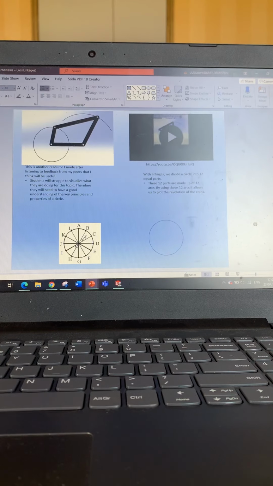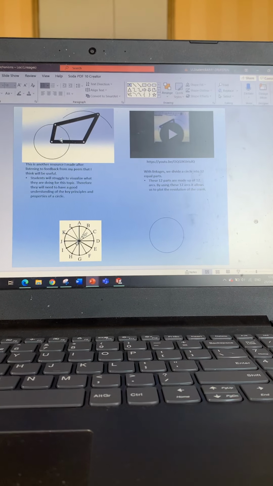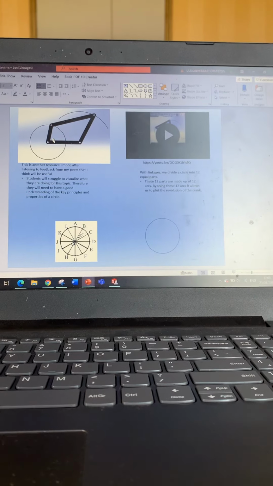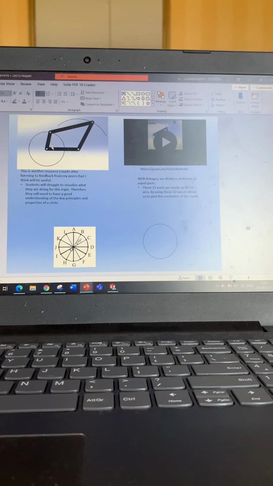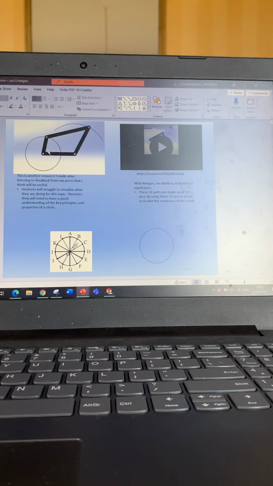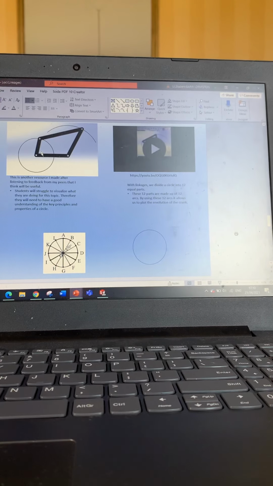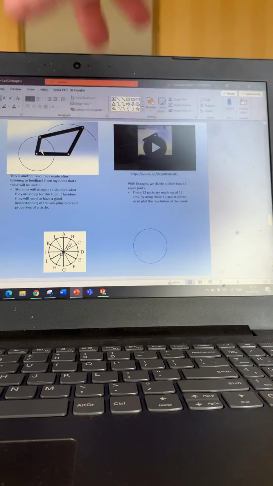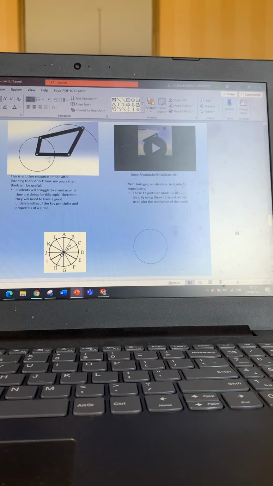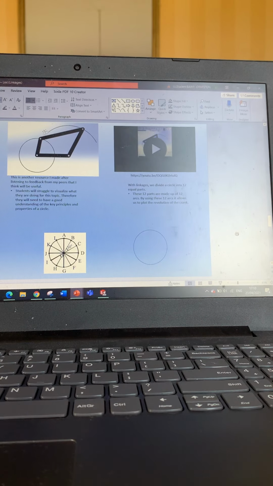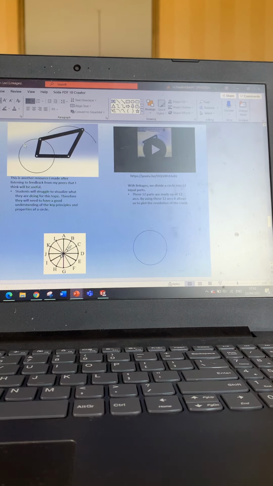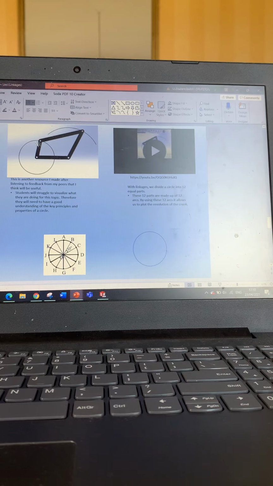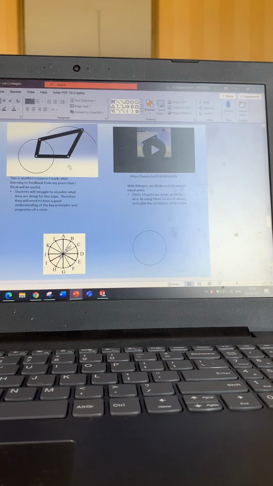Then the third one there, I made this after getting feedback in one of the labs from one of my peers. They were saying they didn't have this topic for their portfolio, so they didn't really understand where this circle was coming from. So I made, on SolidWorks, this quick linkage to show where we actually get this circle, and it's the path that this travels around. I have a quick video attached for it.